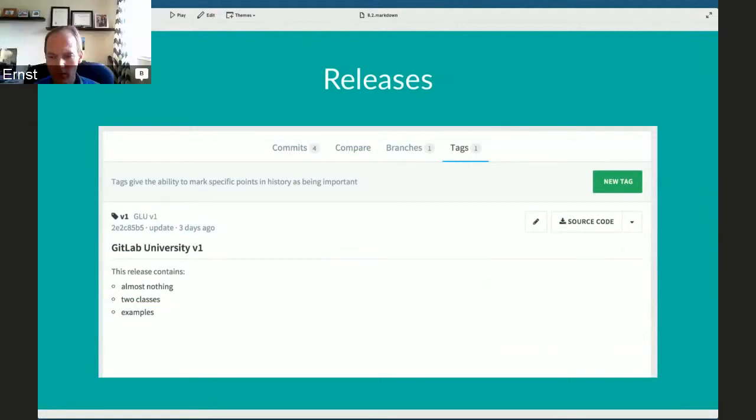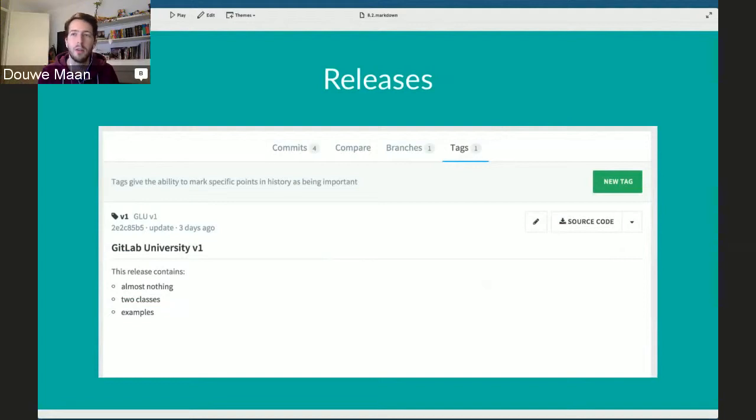Okay. Wait, sorry, one more question on that binary. If you do upload a file as part of the tag, where does that file live then? Presumably it's in the repository, but it's not in the Git repository, but it's still, how does that work, I guess, that connection? It works like any other upload. So it's just in the upload directory of your GitLab instance. So like any other upload in GitLab, it lives on your server or wherever you specified it, but it does not live in a repository. Okay, thanks.